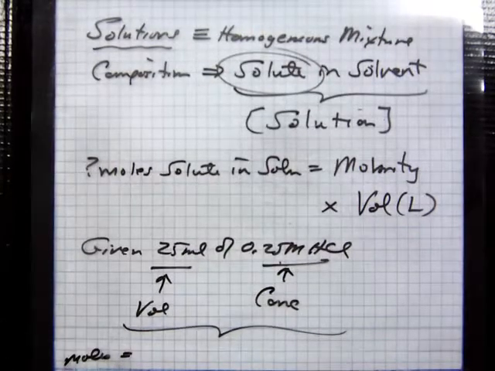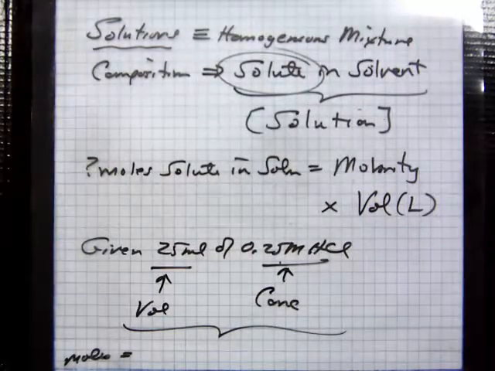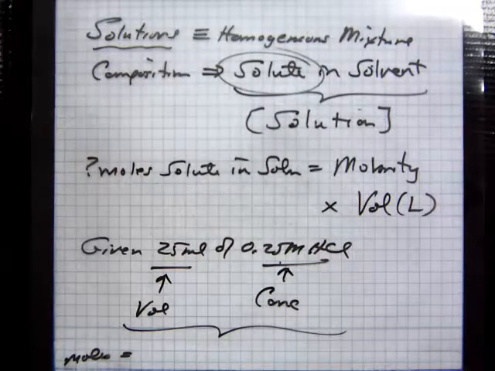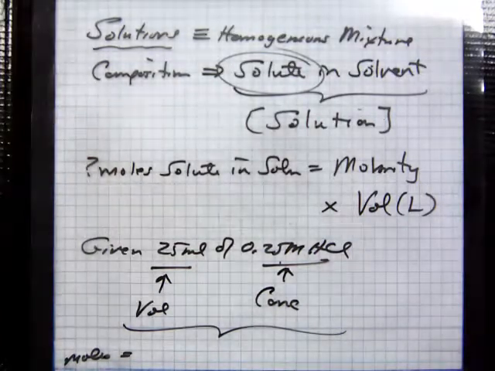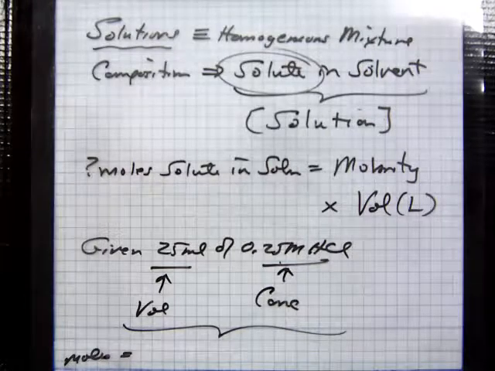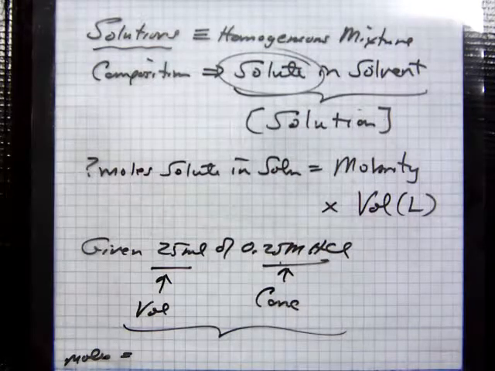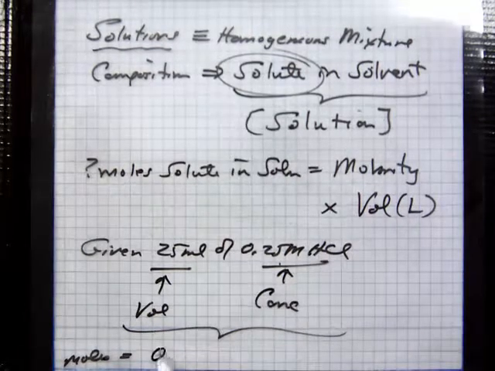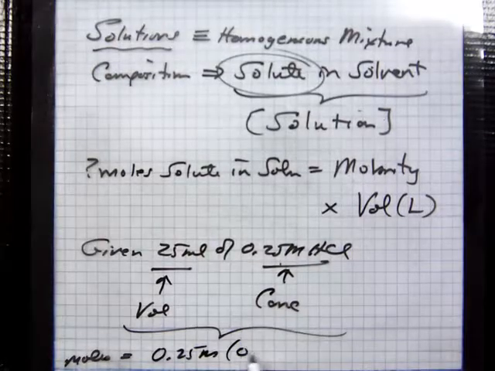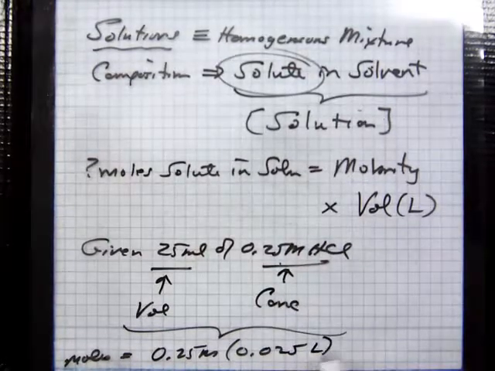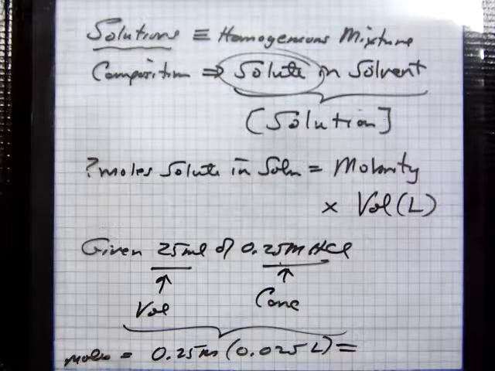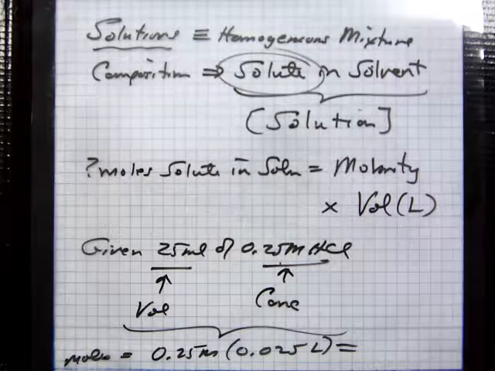Because why do you want to calculate moles? So you can put it in the equation that it's dealing with, use ratio and proportion, and solve for whatever they're asking for. At the end of it, you can go back. I'm sure you have to convert back. But if you get this thing to moles, you've got it made. Moles is molarity times volume: 0.25 molar times 0.025 liters, and whatever that comes out to be in moles. Volumetric analysis is what it's called, the type of data you get.